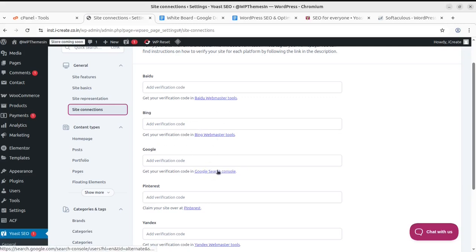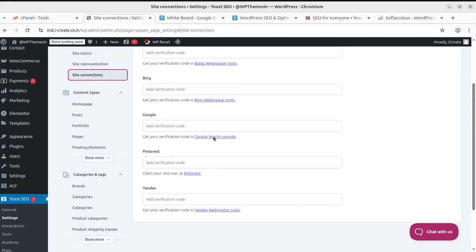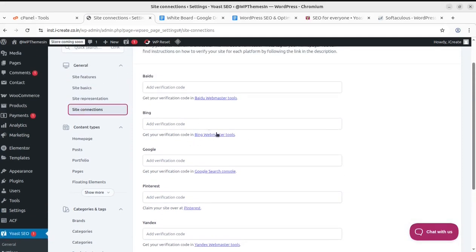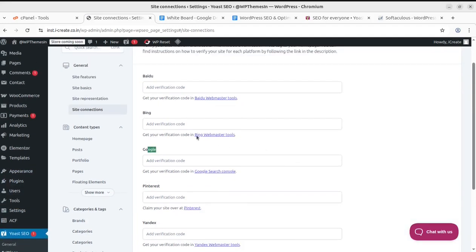For example, if you are connecting Google Search Console, click on this link and follow the on-screen instructions. Connect the maximum number of webmaster tools accounts that you have, where you actually want to show your website results. I prefer to have Bing, Google, and even Yandex and Pinterest. So it is all important, in fact.